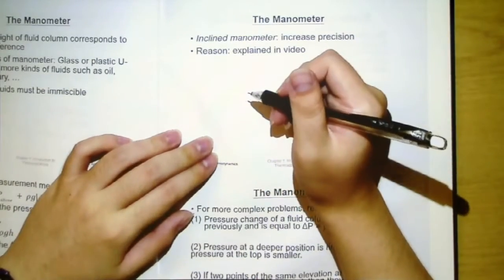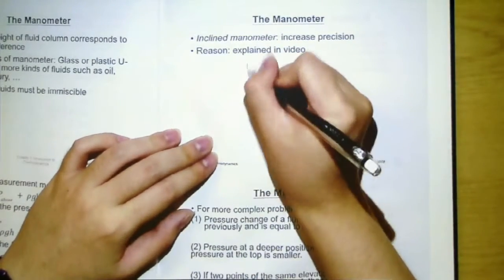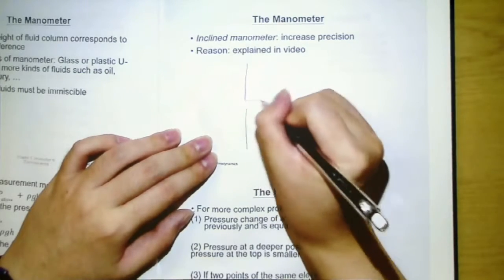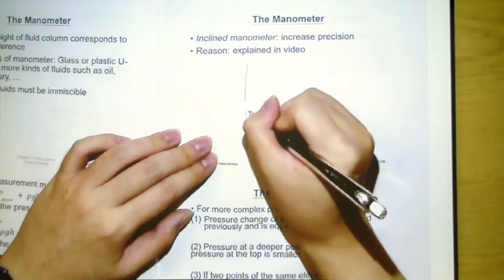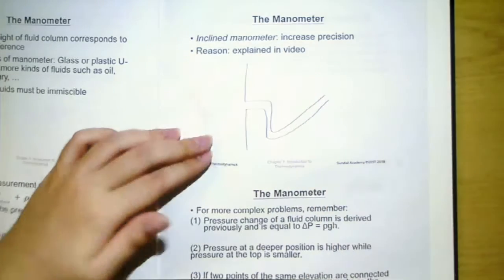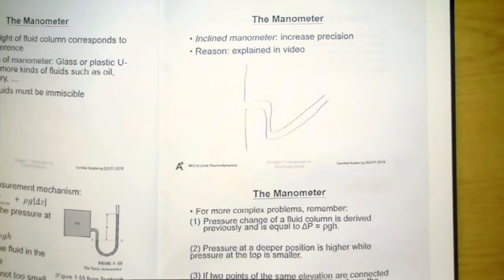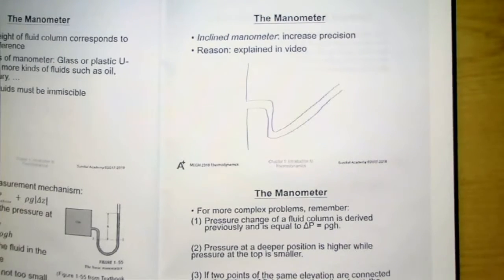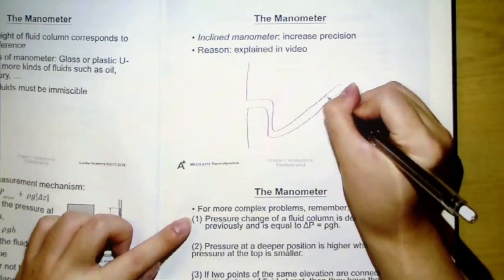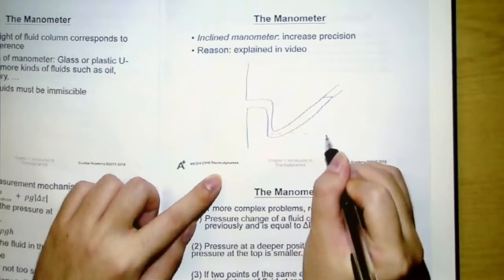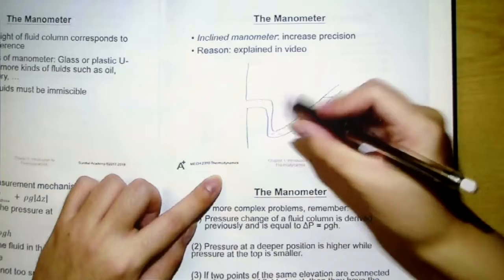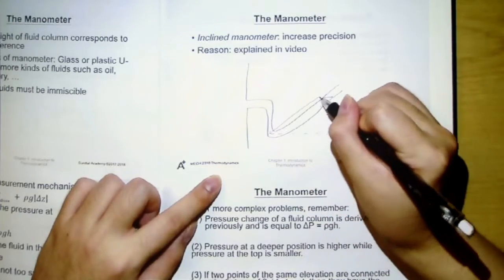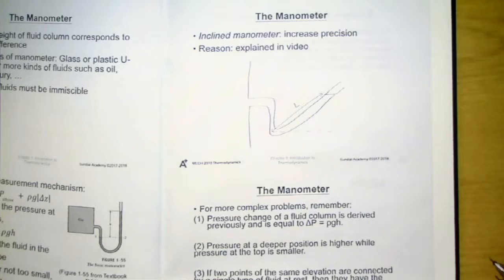So let me draw that manometer out. What exactly is an inclined manometer? Well, it's like this. So there's a tube. That's a very simple schematic of an inclined tube. You would like to measure the length of this fluid column. Suppose now the fluid column has got into this position. If we add a dotted line here, we can measure the length. That is L. That would be the length.